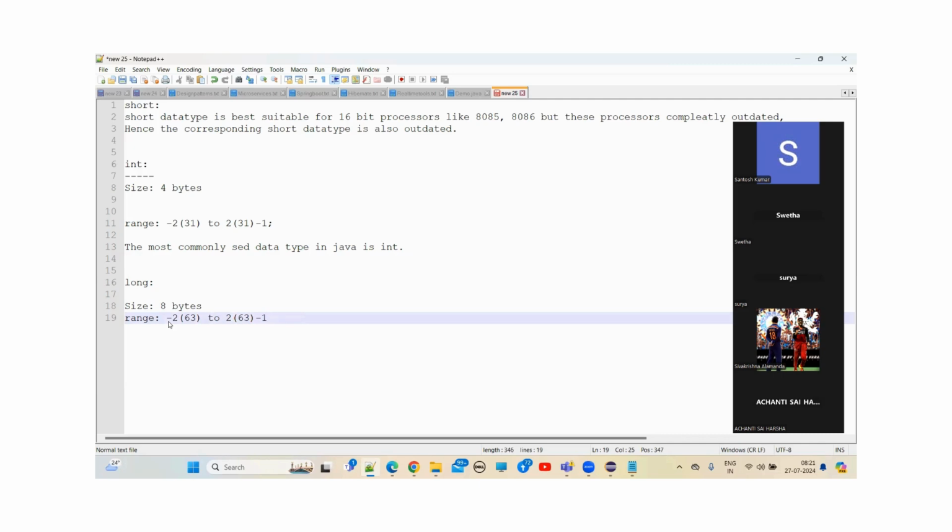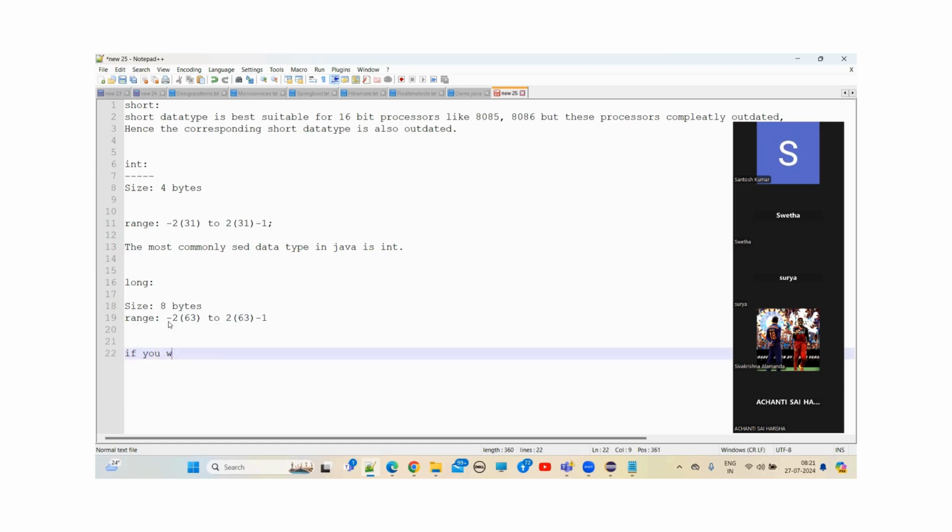Okay, guys, this is the range of long data type. So if any literal value, any number type value, is out of int range, then we will go for long data type. Sometimes int may not be enough.